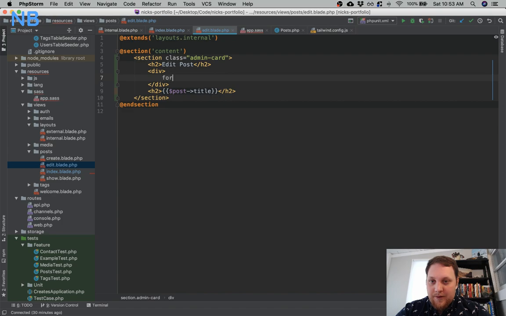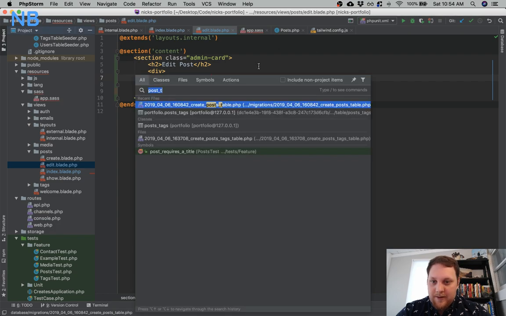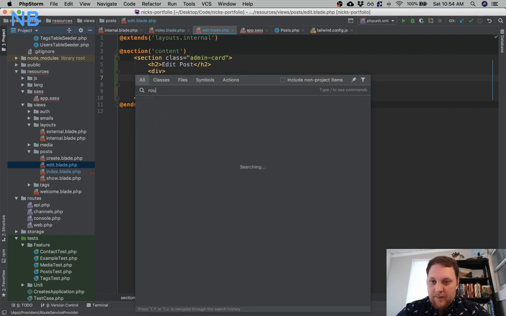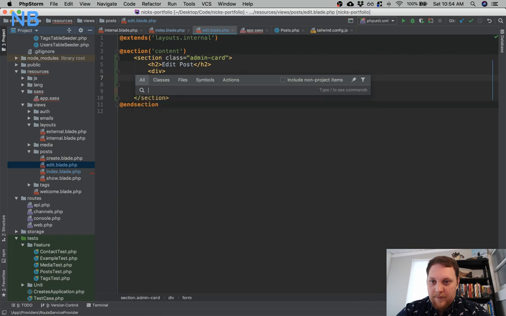So we'll put a div there, and we'll do a form. And what is this going to do? This is going to be patch. I forget what our API said. This is why we write tests. So I'll just go to route. It's web.